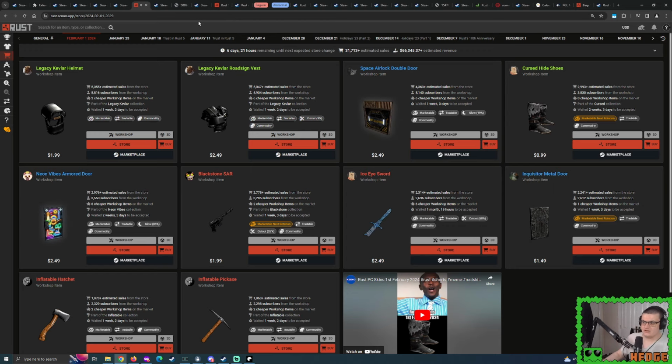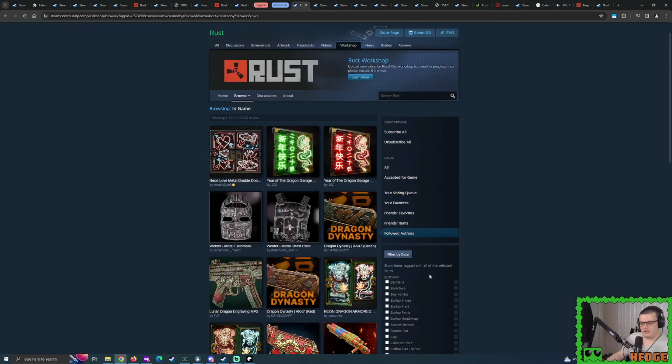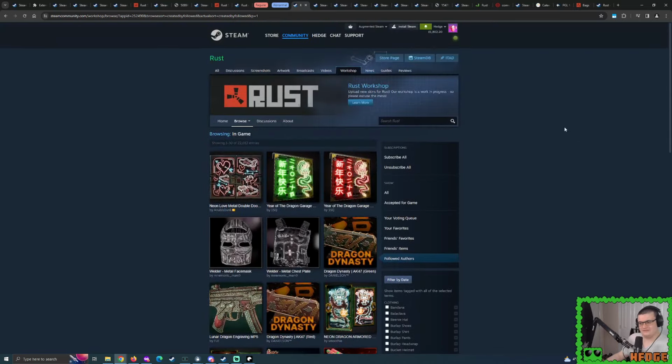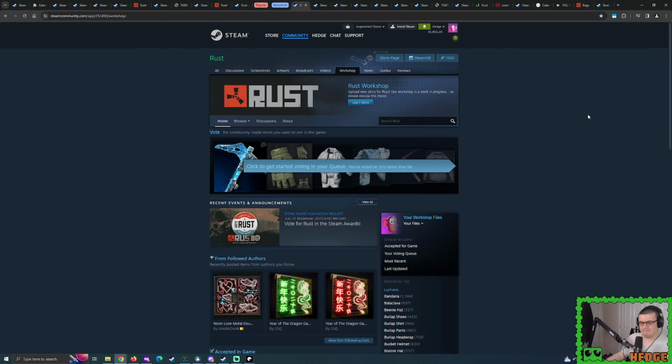And like I said, keep an eye on the Rust Workshop. Let's see what gets accepted next week. I don't know, but hey, we'll find out. There's a lot of doors. So I think we'll be seeing a lot of doors next week.